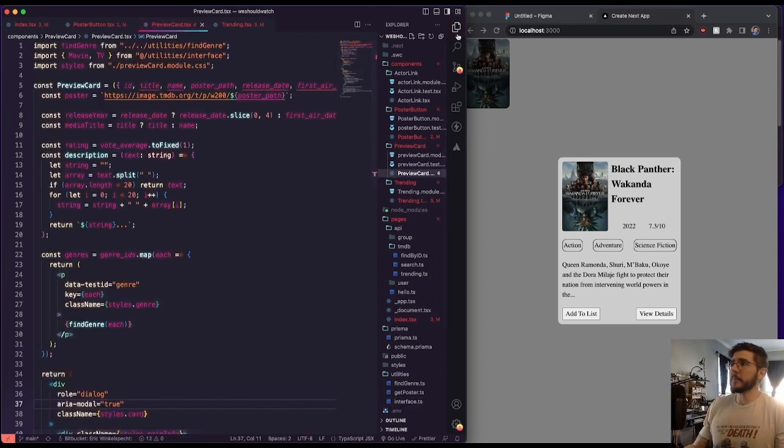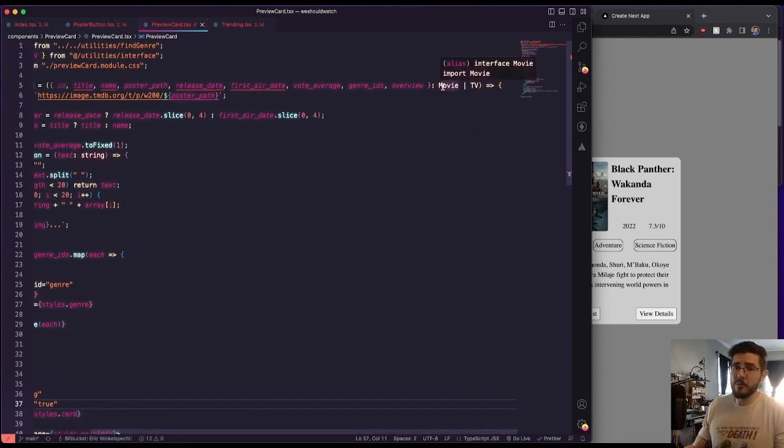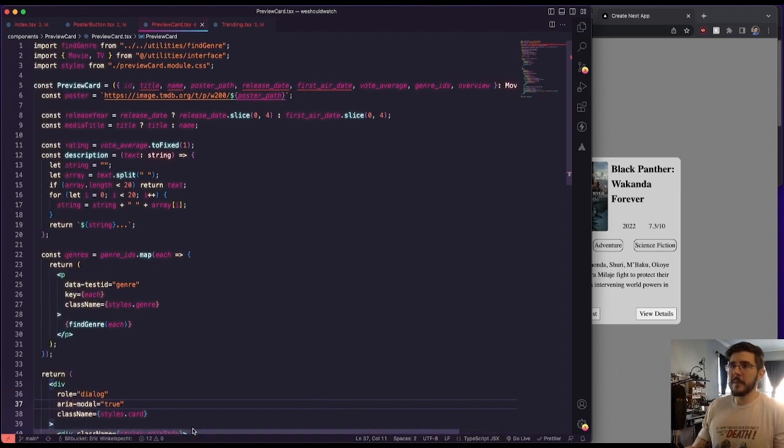So if we look at the preview card, here's a bunch of the props that we're passing in by spreading that object, and we expect either Movie or TV, right? So TypeScript knows I don't have both title and name here, but we're handling that. Right now, we're just using this to get the poster, the image, and release year. We are using a ternary operator to say if we have release date, then use that and trim it down to just the year. Otherwise, use first air date. Media title, same thing: if we have title, use that, otherwise use name. Rating actually comes through as like 7.345 or something like that, so I'm just dropping that down to a single decimal place.